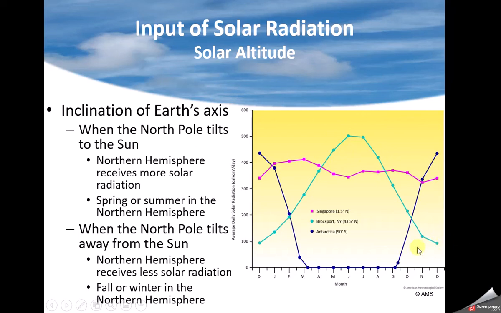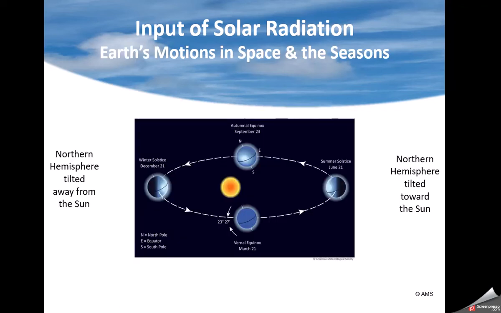So all that energy means that the Earth is getting it very differently depending on where you live on the Earth. And you can see here the Earth rotating around the sun. It never changes its angle. It's just pointed this way here. When it gets over here, it's still pointed the same way, but where it is in relation to the sun has flipped 180 degrees. So that here, the southern hemisphere is getting the sun, and here, the northern hemisphere is getting the more direct sunlight.